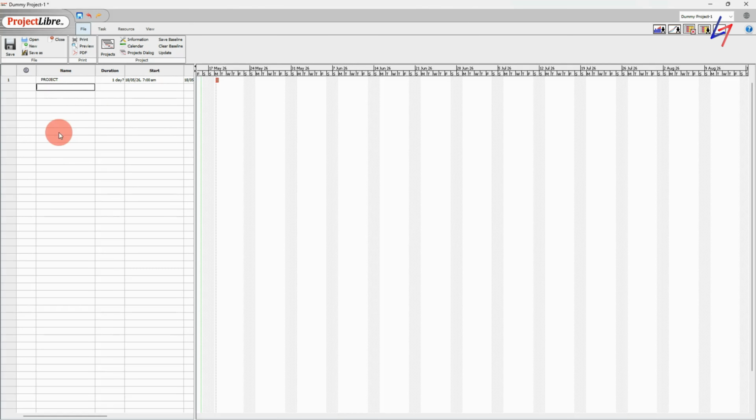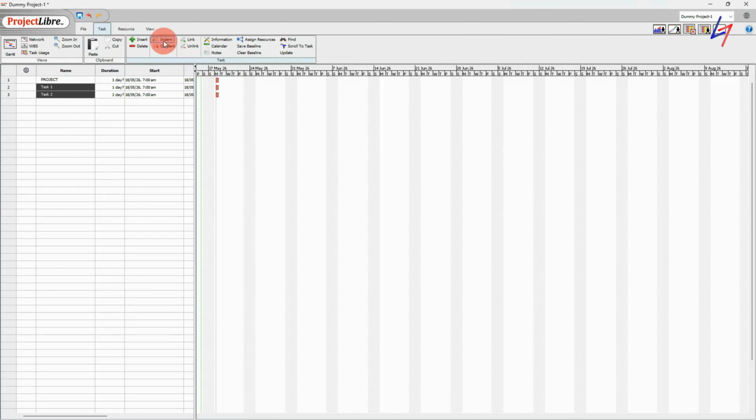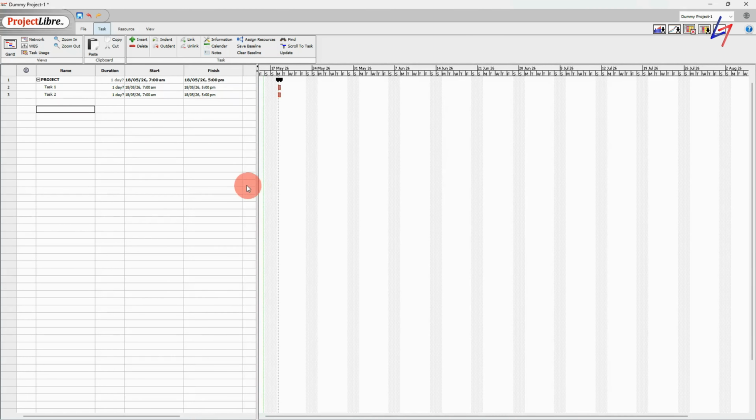So now I'm going to add the tasks that he wants. Let's say task 1, and task 2. All right. And now I'm going to give them an indent here so that they become part of the main project. And now the next query that he has asked needs to be resolved.